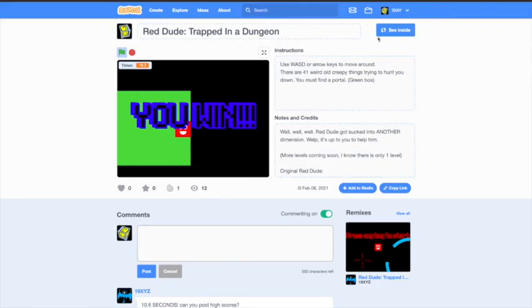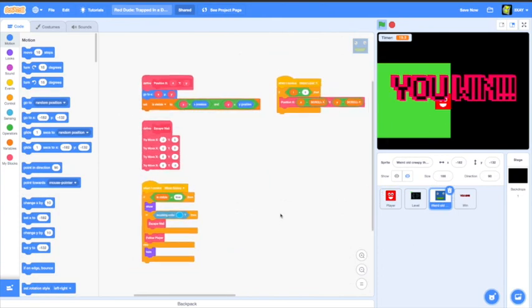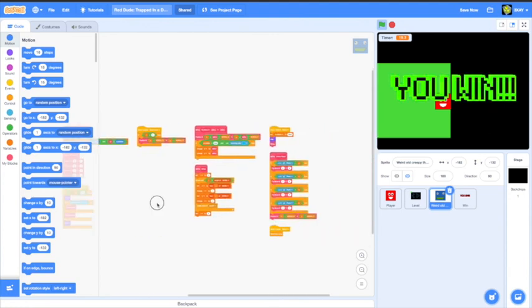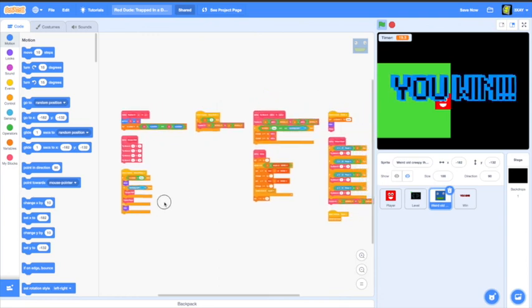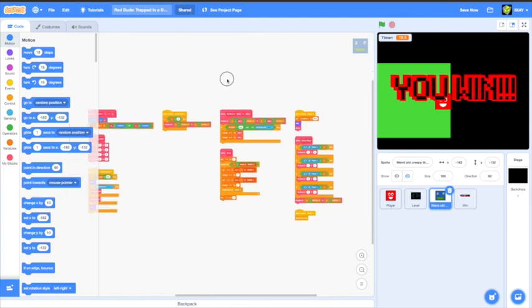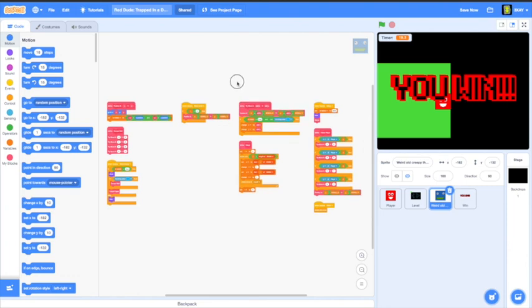I will make more levels soon. The only problem is the creepy things are only built for one level right now, and it would be a little bit problematic because Scratch has a 300 clone limit. So I just need to figure out how to make sure I clone based on exactly which level we're on.